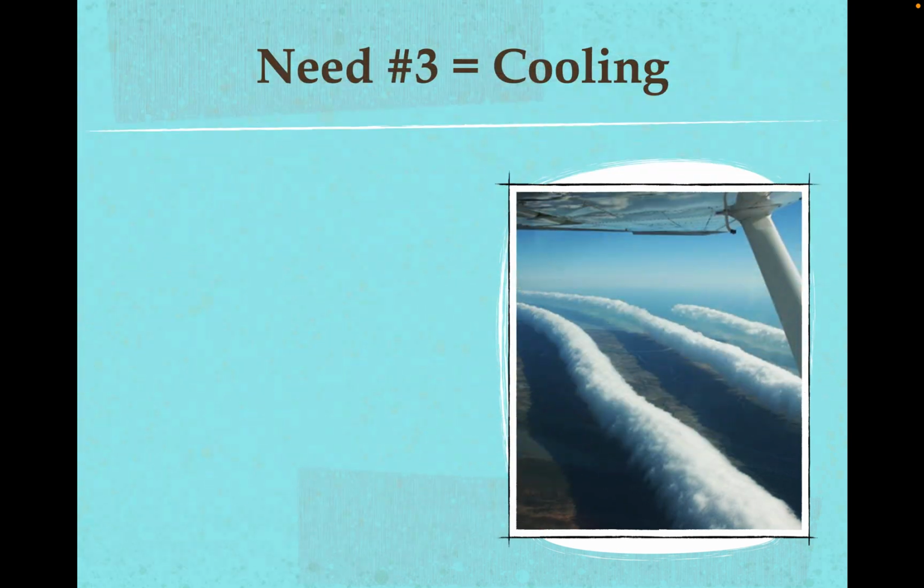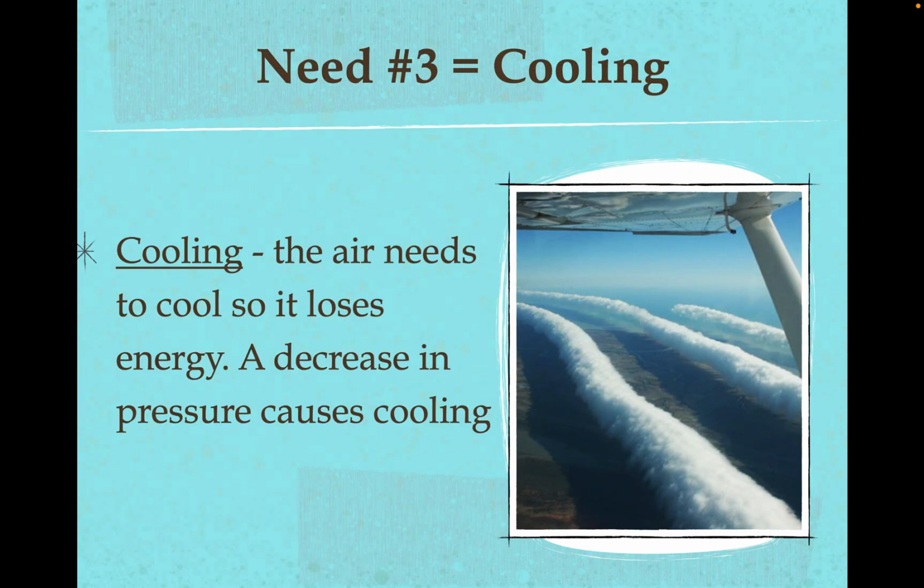And the third ingredient is cooling. Now, it's not really an ingredient, but it's a factor, right? So cooling, there's some level of cooling has to happen. So the temperature was one spot, and then it dropped down. Well, particles drift all the way up into the atmosphere, you know? If an air mass, a small air mass with a lot of water vapor, goes up into the atmosphere higher, the temperature is going to drop. One, because it's further away from the surface and less things that radiate heat.